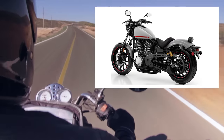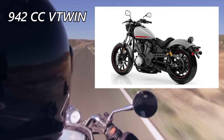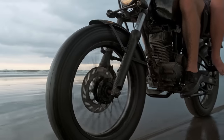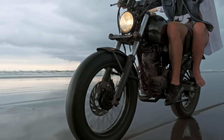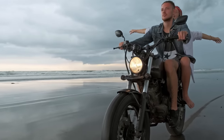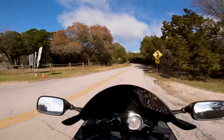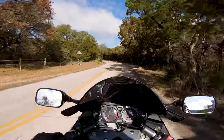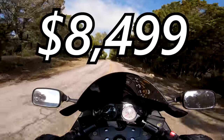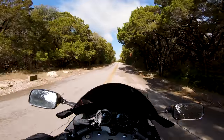The R-Spec does sport some more upmarket piggyback shocks in the rear, which should keep you firmly planted. The engine makes a respectable 65 horsepower and 59.3 foot-pounds of torque, but it only has one single 298mm rotor up front with a Yamaha house caliper, so it's not exactly going to stop on a dime. What really makes the Bolt great is its relatively short 62-inch wheelbase, which gives it a more nimble turn-in than some of the other cruisers on this list. With a price tag of $8,499, it'll give you all the looks and feel of a sportster without that Harley-shaped hole in your budget.